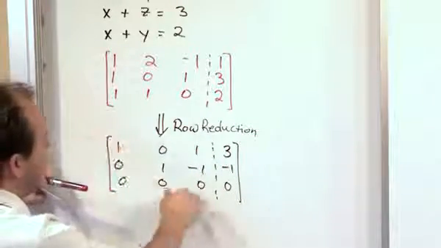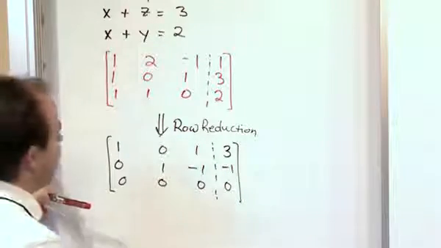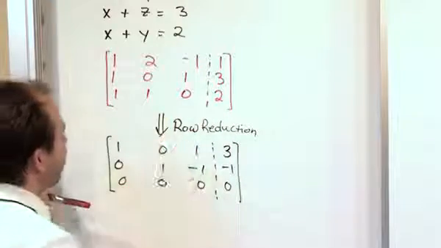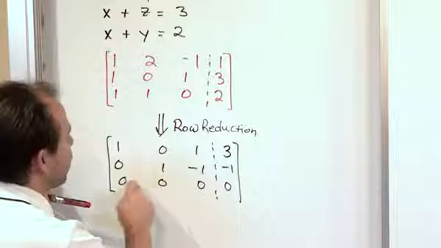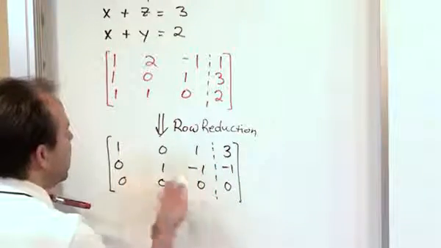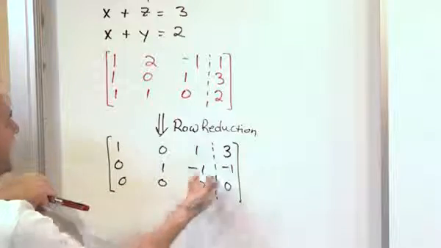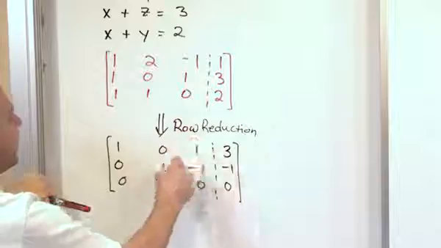First of all, you might say to yourself, well, Jason, why didn't you make this 0 and this 0? Because we're trying to get diagonal elements. Why didn't you knock this out and this out? Well, I'll turn it around and ask you, how do you think we should do that? Normally the way you do it is you multiply the third row by something and you add it. But since there's all zeros in the bottom row, there's no way that you can multiply this by something and add it to this one or this one to get rid of these numbers.